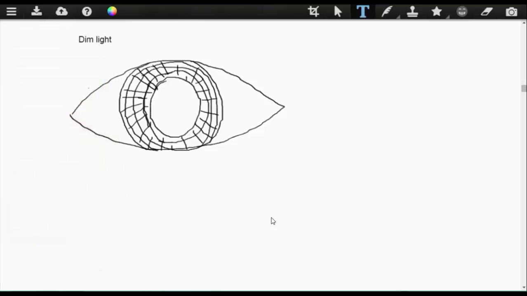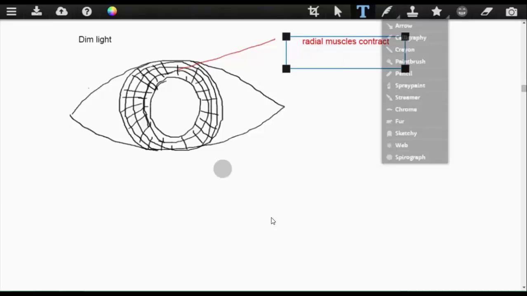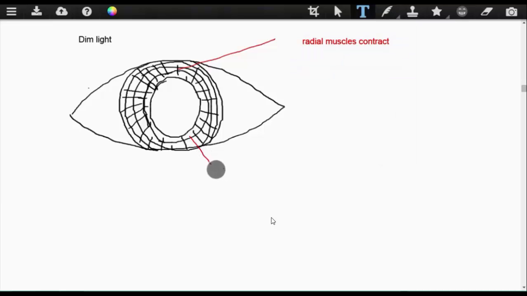The radial muscles and circular muscles act like the suspensory ligaments and ciliary muscles. They're opposite. In this case, the radial muscles will contract, pulling the ends of the iris inside to make the pupil larger. And as the circular muscles are opposite, the circular muscles will relax.